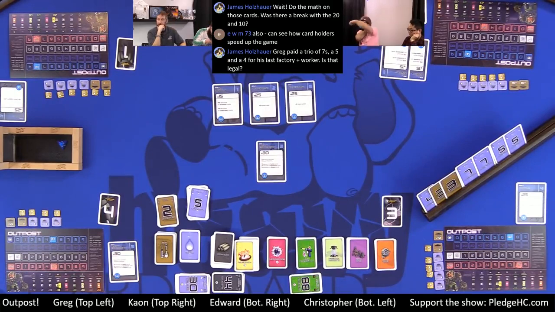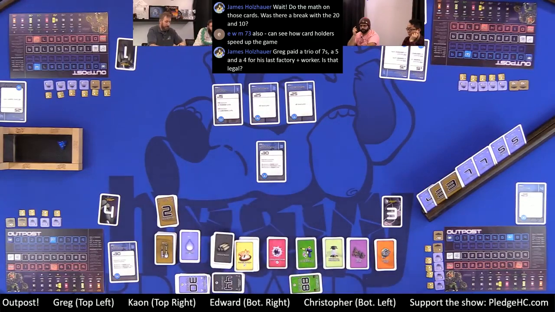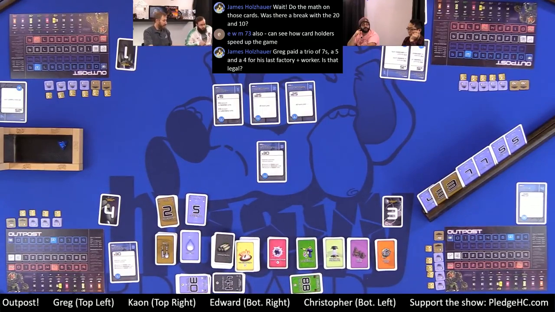Christopher's mathing. Wait, okay, it says Greg paid a trio of sevens, a five, and a four for his last factory and worker. Can we even tell that far back? If so, then technically it shouldn't have been, but we're going to let it slide. We're not going to sweat it, because I can't find it.